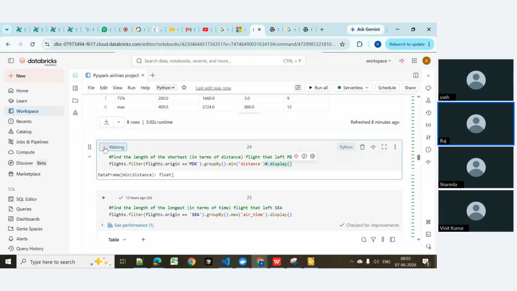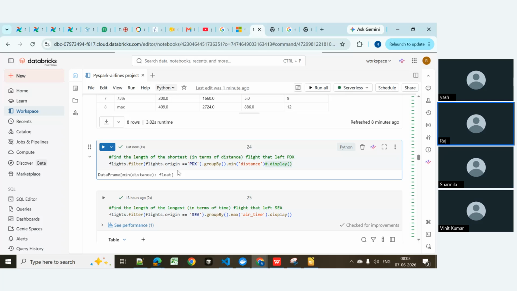I have just commented out the display, and I just ran this. Previously it was taking a longer time, right? It just took 1 second to run it. Why? What is the reason behind it? What is display? Display means it will show the table. It needs to filter and show, so it takes some more time.